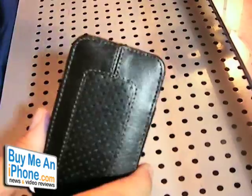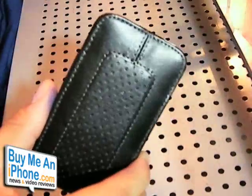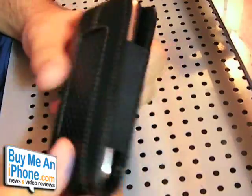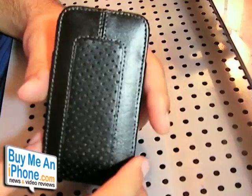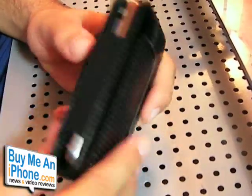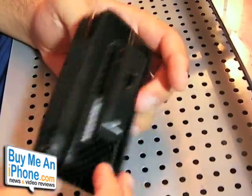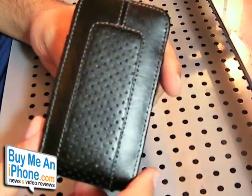The other sleeve case I have right here is kind of normal looking, kind of boring. So thankfully Marware took this opportunity once the new iPhone came out and decided to redesign and upgrade it — and it did a great job. This case retails for $24.99, right around $25, which is very reasonably priced especially for the quality of the leather. If you like sleeve cases I don't think I have any issues with this case at all. It's affordable, nice, looks good, looks professional, and I'd recommend it to anybody.